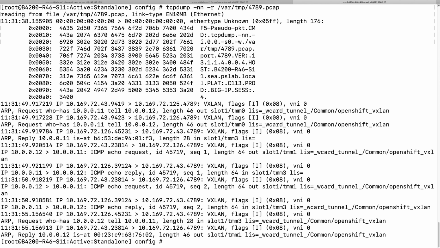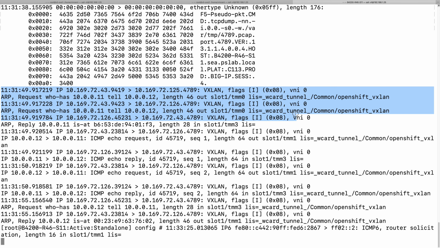So it will broadcast the ARP request to each node, but only the node that has this namespace IP will reply to the ARP, right? This VXLAN encapsulated packet is from 126, my second Ubuntu virtual machine, which has this IP in namespace 1. And then it works, right?